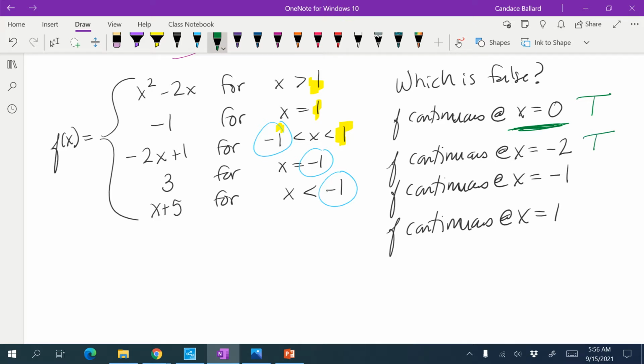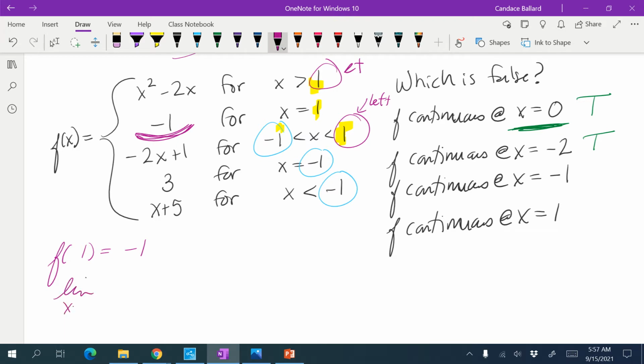So to test the other ones here, we're going to plug in from both the left and the right. I'm going to start with 1 since that's the one on the top here. And notice it has to equal this number here because that is what f of 1 equals, -1. Then I also need to check the right and the left-hand limits. This one's set up a little bit backwards. So this is actually the left limit this time, and this is actually the right limit this time.